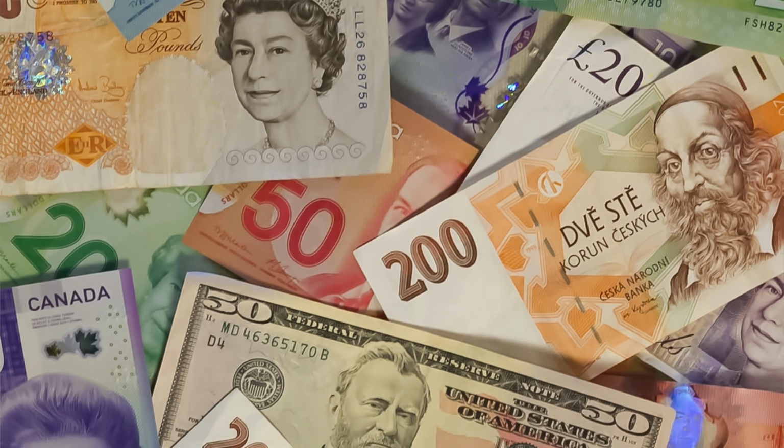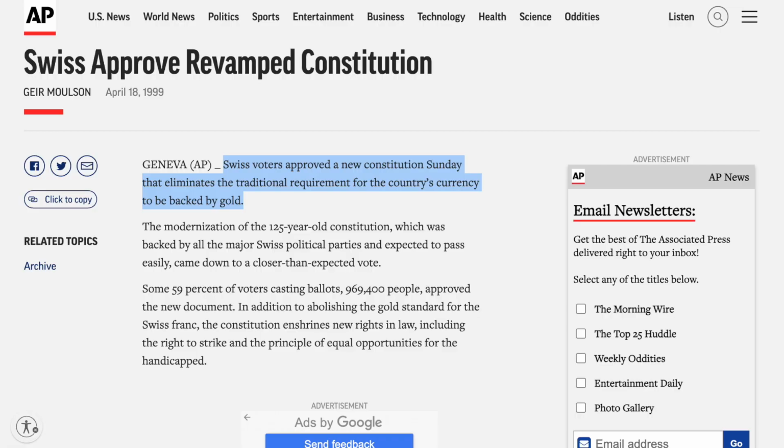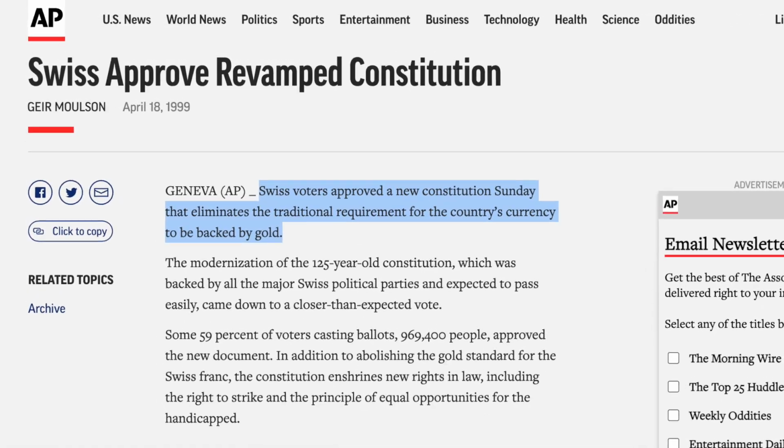And if you're wondering why or how the US dollar became the global reserve currency, that was basically how it came about. First, the influx of gold into the United States, which allowed the United States dollar to be backed by gold. And then the Bretton Woods system, which meant other countries' currencies would be backed by the US dollar. And that's why the US dollar is the global reserve currency, and it has hegemony worldwide. But this is currently changing. And after 1971, all currencies were fiat currencies, with the Swiss franc being the last to end the gold standard.